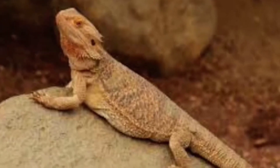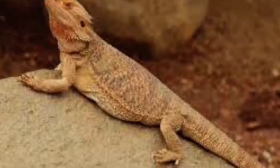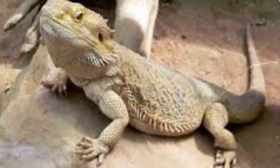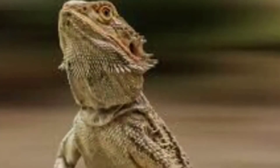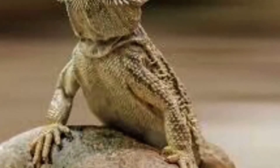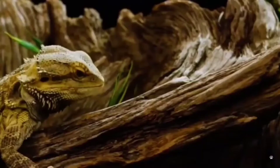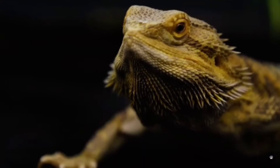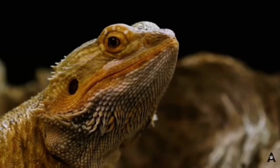Number four, the bearded dragon. The bearded dragon is cool in many ways because they are literally living dinosaurs. They grow giant — almost over a foot. They're really simplistic except for their diet. Just know that when you buy one, they're going to be about three inches and they're not going to stay small — they're going to grow huge. They're going to need a 50-gallon tank, which is going to take up a lot of space if you have a small house.